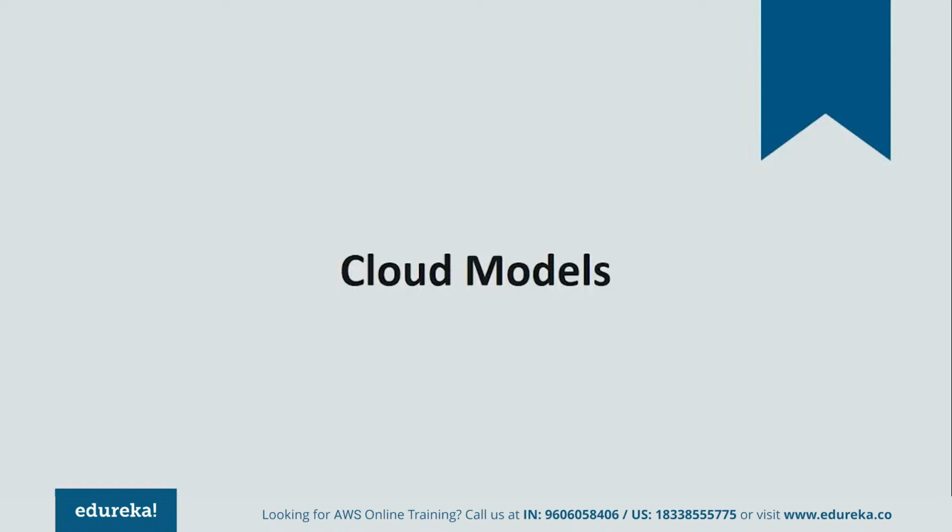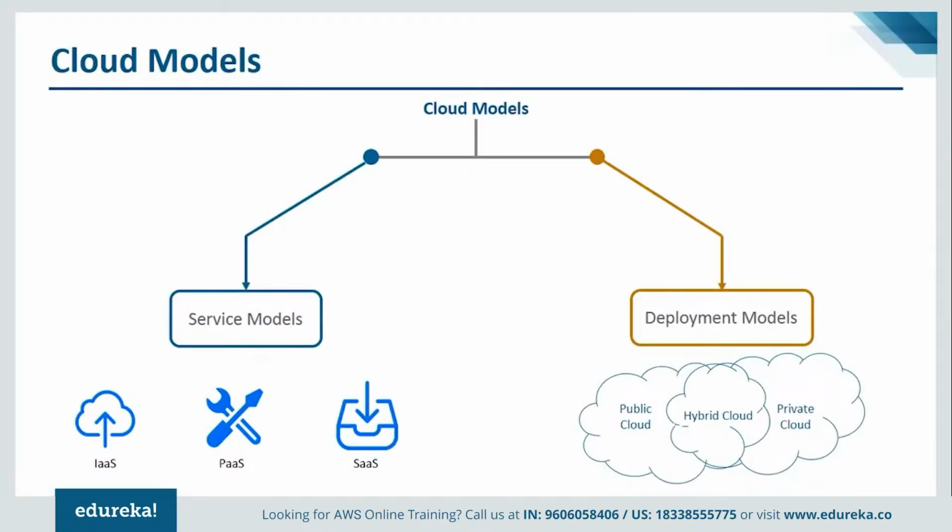Now cloud computing is also further divided into models, right? There are two types of models in cloud: service models and deployment models. Service models basically mean the kind of service that cloud offers. These services can be divided into further modules. And then you have the deployment models. How can you deploy your application? When I say deploy, I mean in what ways you can upload your application on the cloud. So these are the two different models that you have in cloud computing. Let's discuss them one by one.